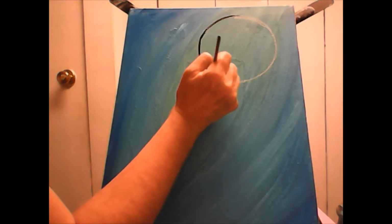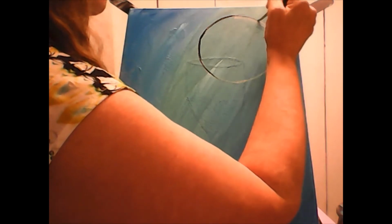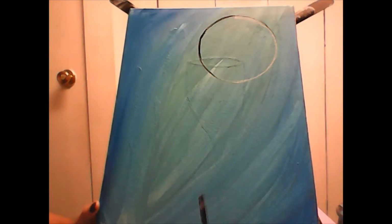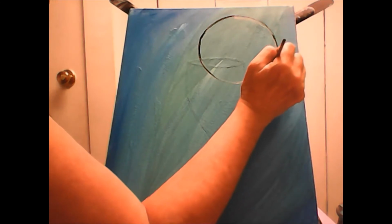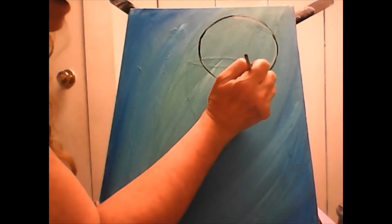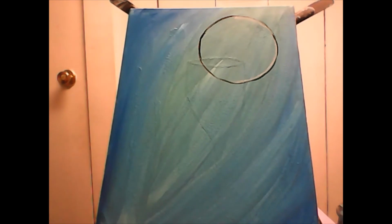Doesn't have to be thick, just get that line on there because we do want to see this bubble. It's okay if some areas are thin and some areas are thicker. Ooh, okay, there we go. Blow dry that so we can erase that chalk.